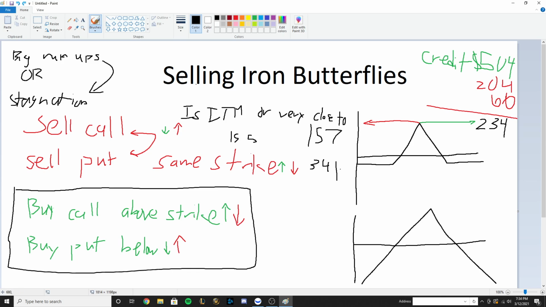and then you're able to set up an iron butterfly where you're profitable in that range. The next video I'm going to be bringing you guys is going to be talking about an option strategy called the Iron Condor, which is really the premier way to make money in a sideways market, even better than this, because you have a much wider range, and your max profit stays in for much longer.